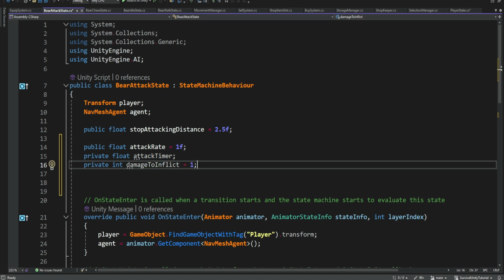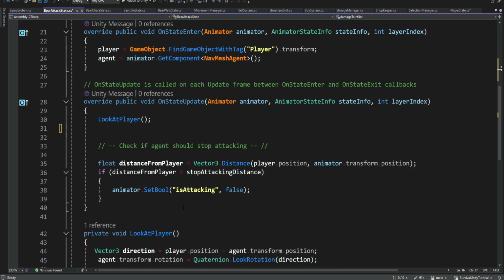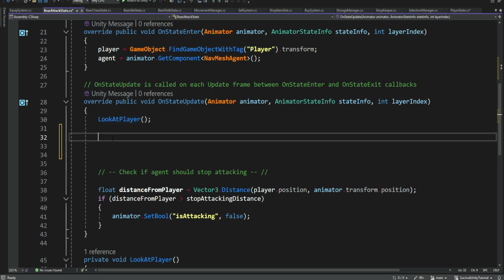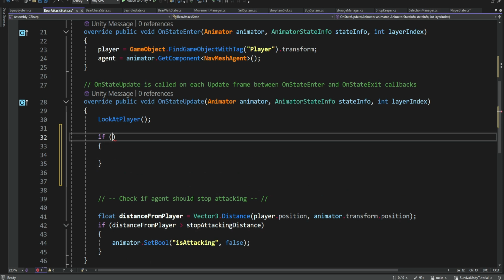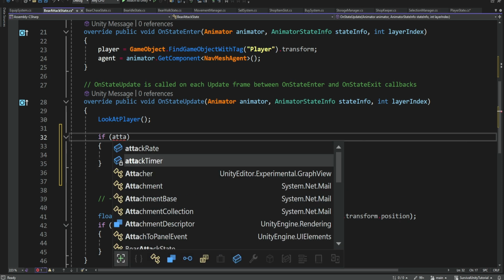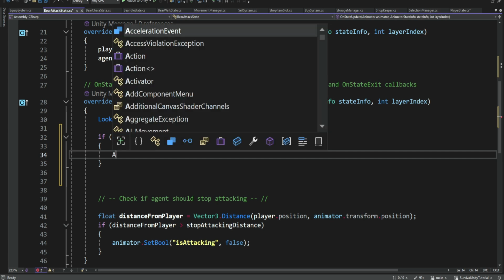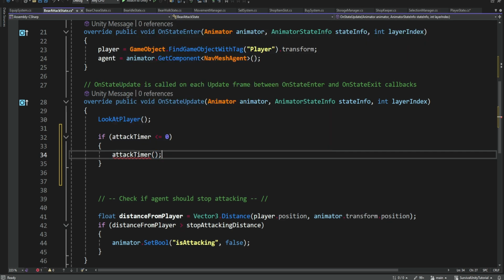So this is the actual damage that this bear is going to do. Then we're going to scroll down into the state update, and just after the look at player, we're going to add the attack logic. So if the attack timer is smaller than 0, so if it reached 0, we're going to attack. So this is a method we still don't have.